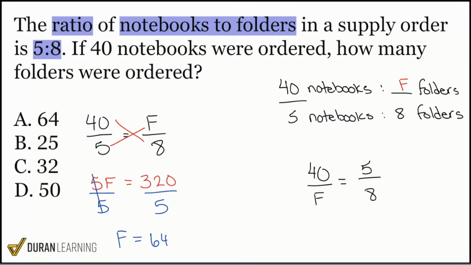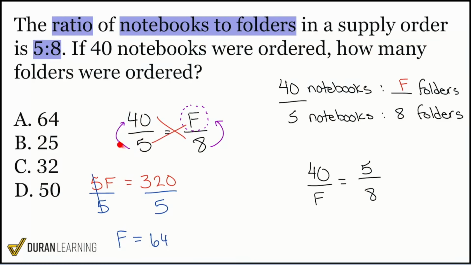Everyone, take a look. I'm trying to get to F right there. And so I can try to get from 8 to F if I knew what the comparison over here was. Because again, bottom to top, it's the same comparison. Everybody, what do I multiply 5 by to get 40? Oh yeah, that's times 8. Look at that. So I'll go ahead and write a multiplied factor of 8 right there, times 8. And that's going to be the same factor over here.